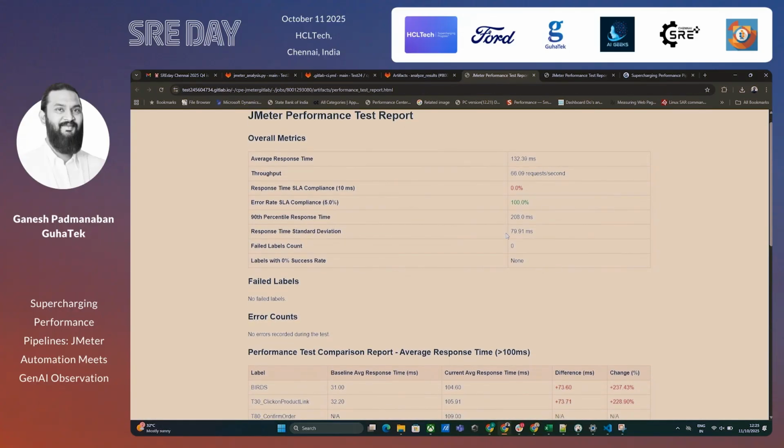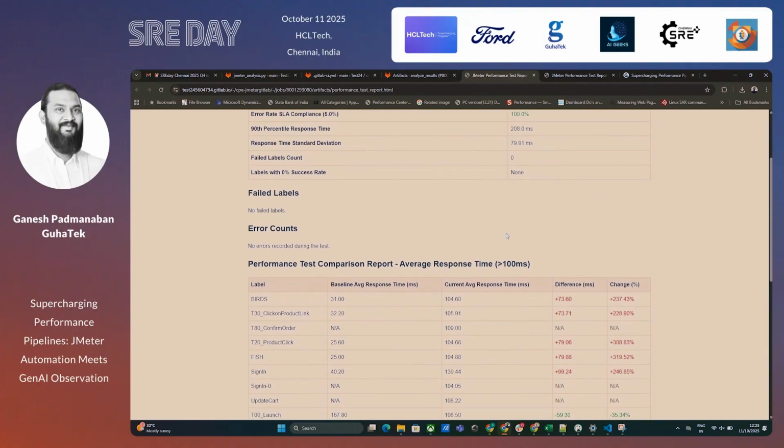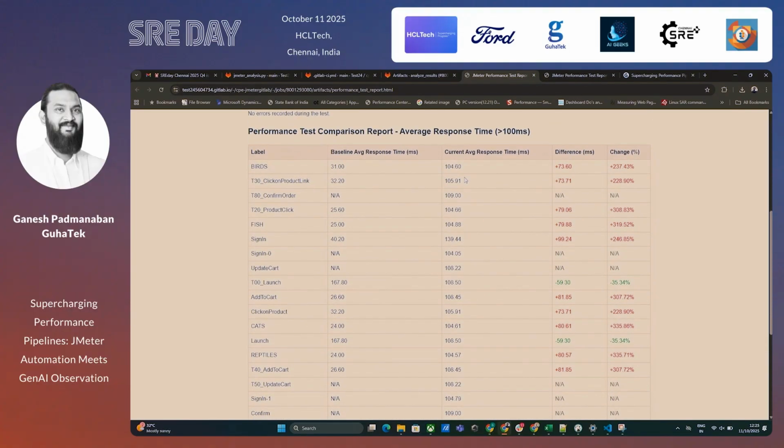right? So it will give you the overall metrics, calculated based on our baseline numbers, which we set as a static file which gets updated every week. And then it will compare this sample script. So maybe you can ignore the transaction names. But what it does is it takes the baseline average and says what was done in the current run and what the difference is, how much change. So basically this will give an idea of the delta that a developer needs to look into, at the end of the day.